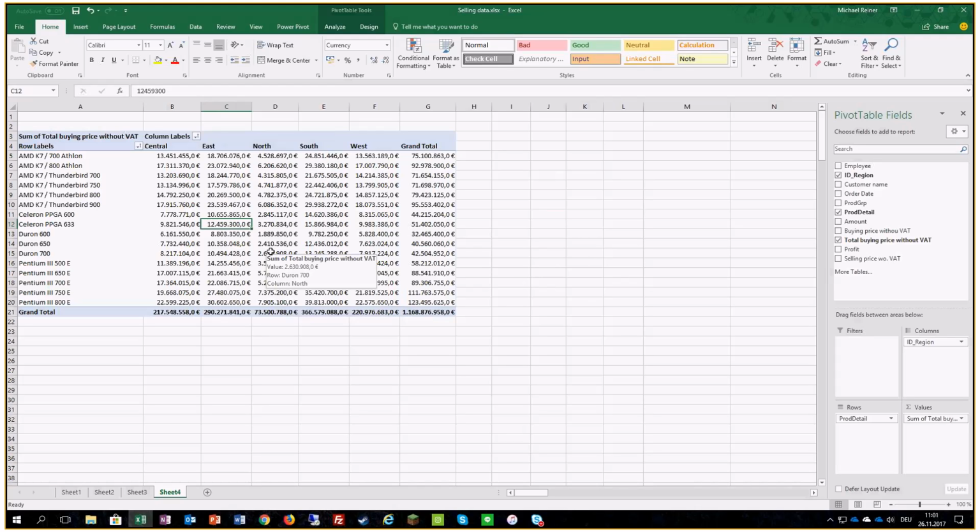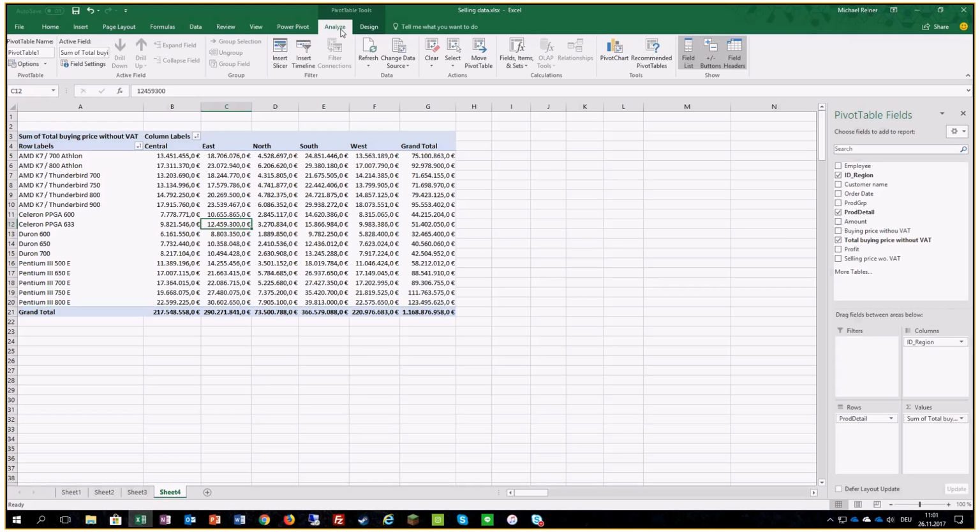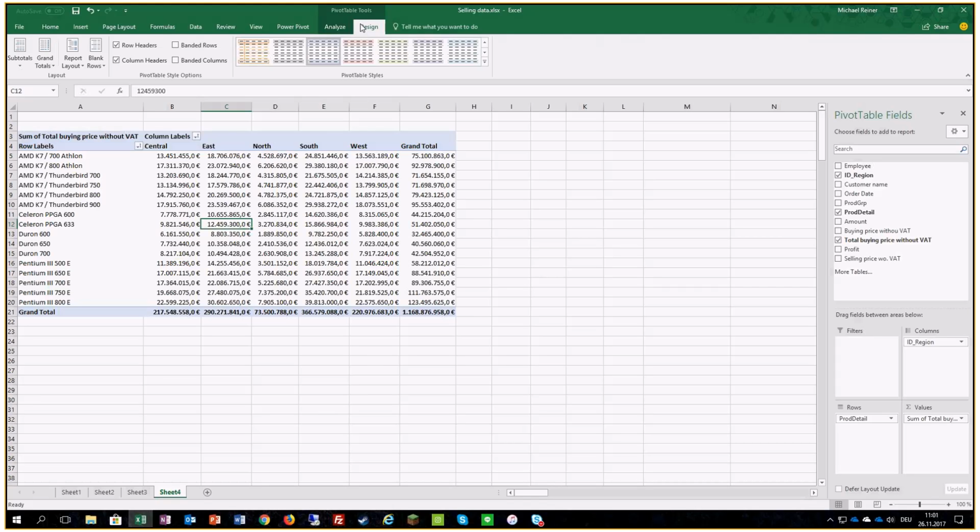Due to the fact that it is a typical Excel thing, we have additional things appear. One thing is to make it look nicer, so add grand totals or subtotals. We have a reporting layout that you can choose from. We can decide how blank rows should be handled. We can say, well, do you want to have row headers or not?